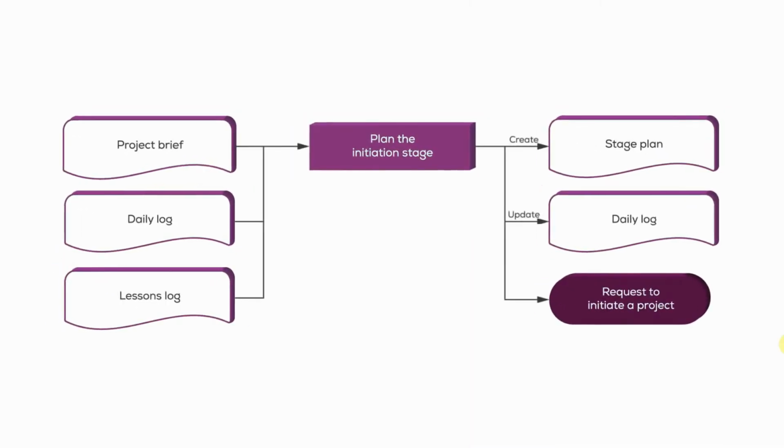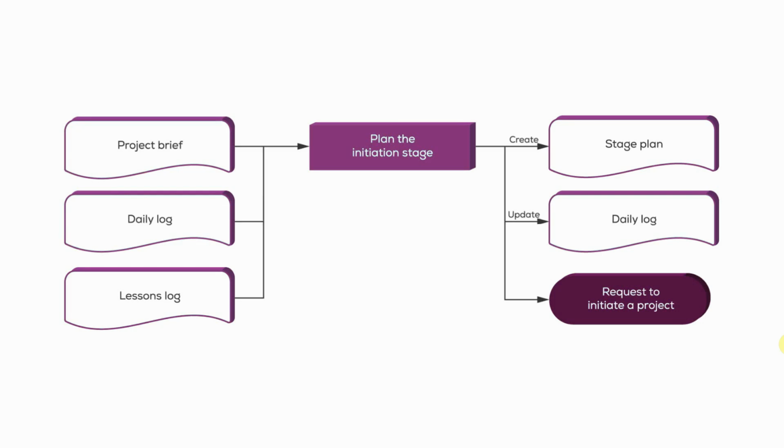So our project brief has been assembled. That's going to answer those big questions for the project board. Now we need to provide them with a quote, with an estimate, saying if you like this project brief, if you believe that the project has merit, then here's a quote, here's an estimate of how long it's going to take and how much it's going to cost to run an effective initiation stage.